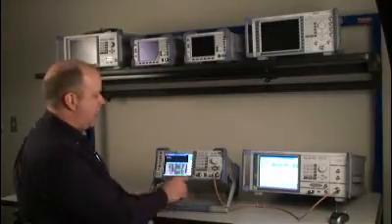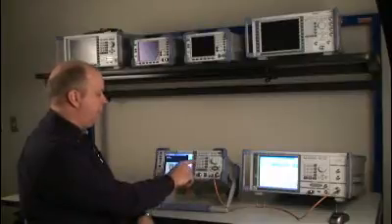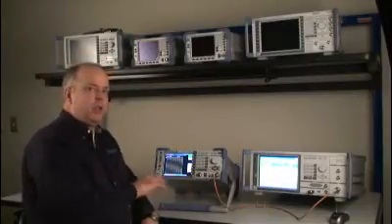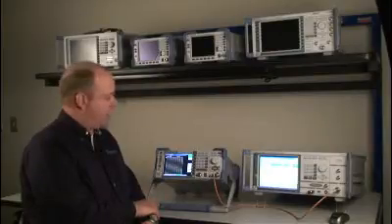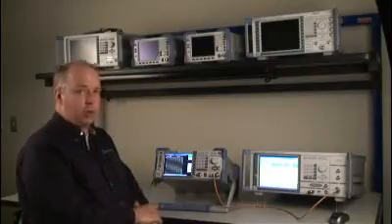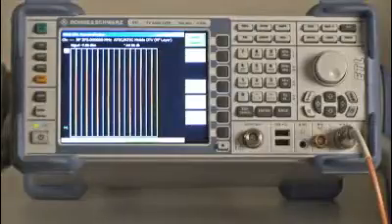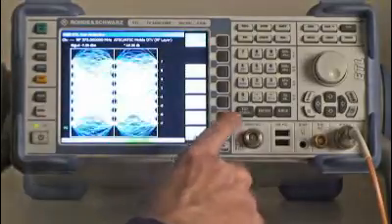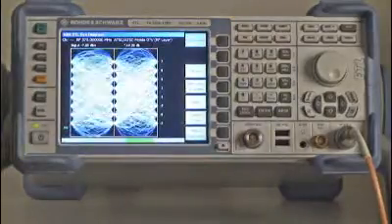I then can come down and continue on into some modulation analysis, where I can actually see the constellation diagram as we looked at earlier. I can also select the eye diagram soft key and take a look at my eye diagram.